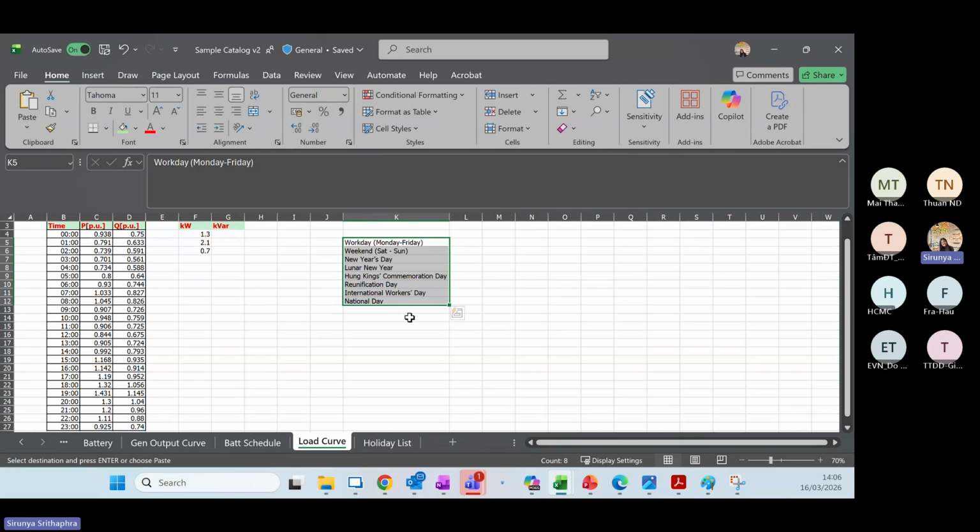Let me check. Okay. But we can do like that. Or for each load you have just only 1 curve, it is also fine for me. But if you have to specify them for workday, weekend or any specific holiday, we also can.